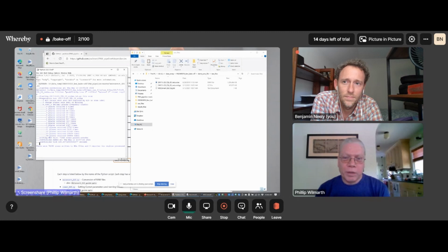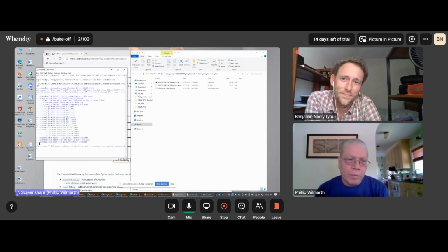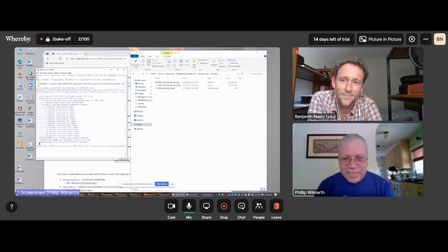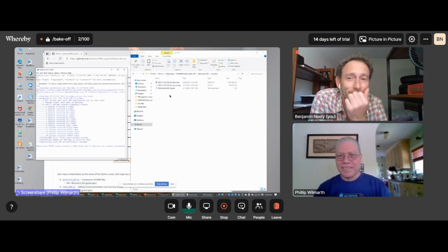Now things get a little bit more fancy. You put things in containers, or you get these one-click big black box type applications for things. But this is still kind of the old school where you just string together some scripts and do the processing. And I've tried to hide a lot of the command line stuff. I'm a terrible typist, and I prefer clicking on things with the mouse. So we have these GUI wrappers around things. So now I'm a big fan.